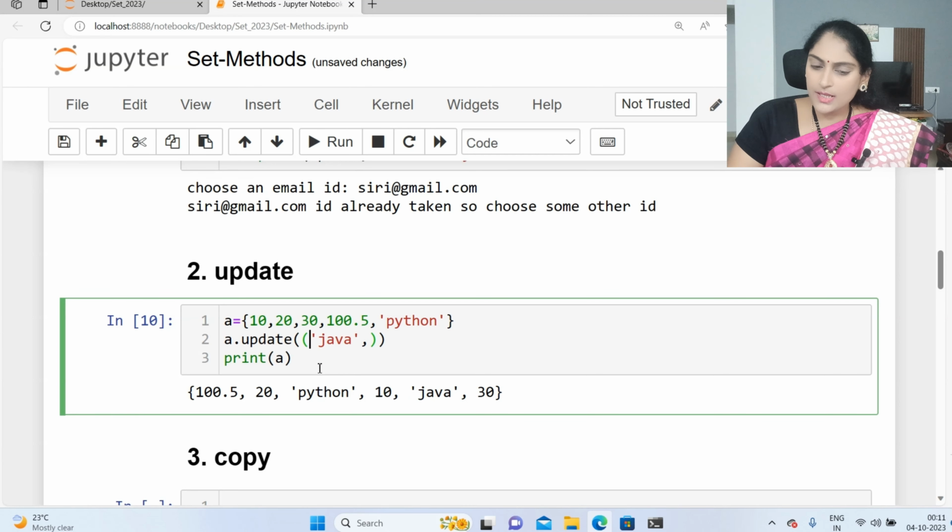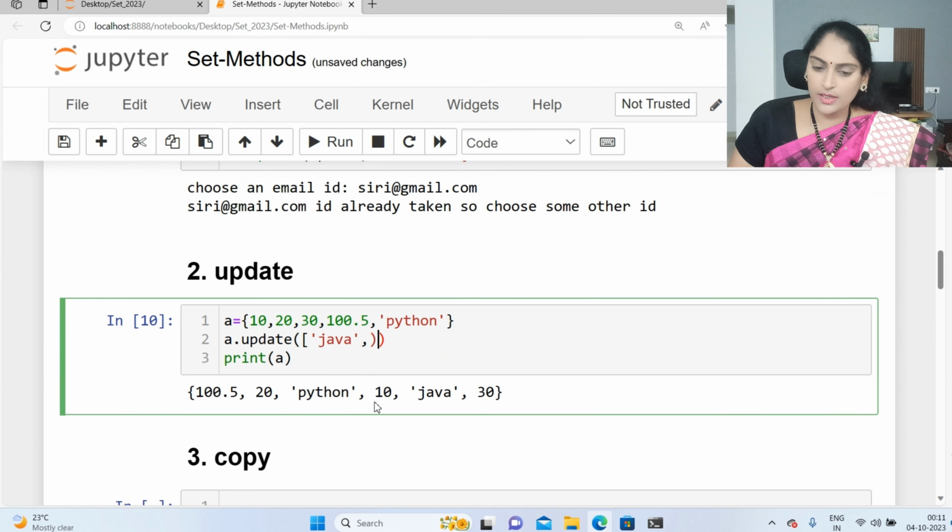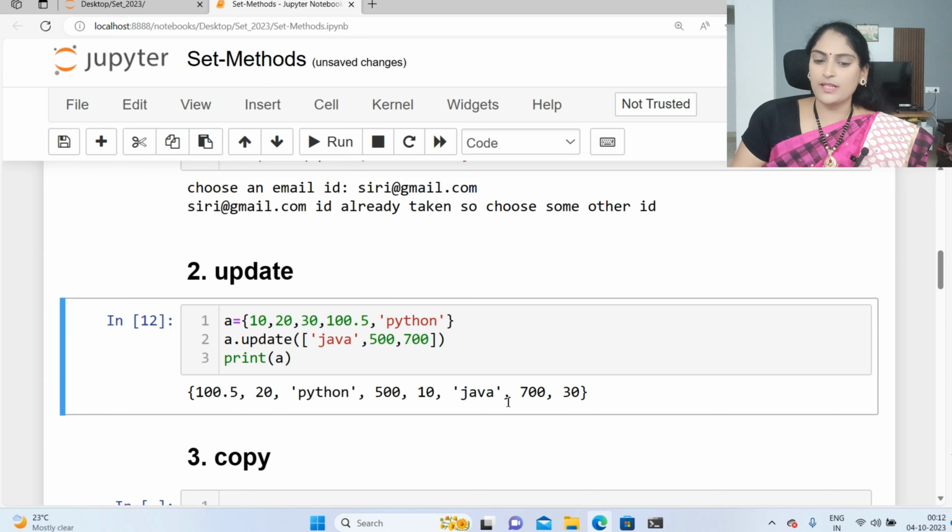Either you can pass the list in the tuple form, or if you want you can take it as a list form. So let's take this one as a list. Now you can see. If you want to add more than one element, maybe 500 and 700, you can see all elements are added.